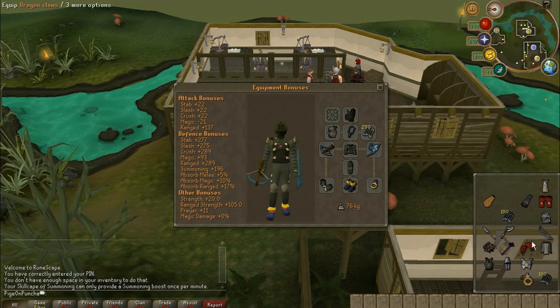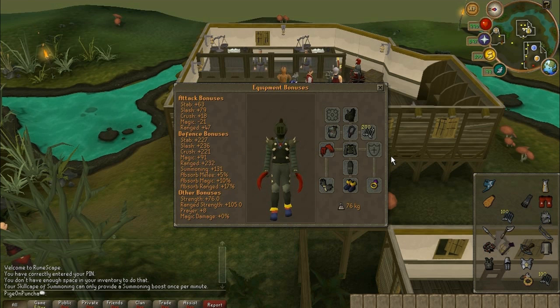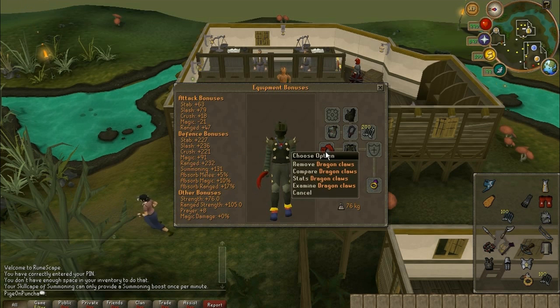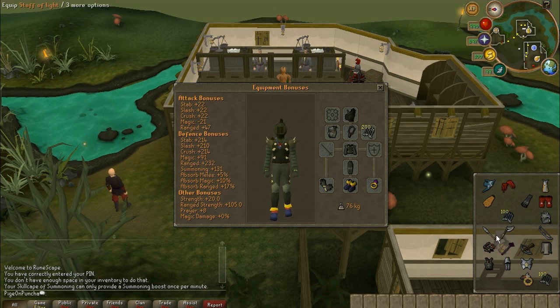What else could we cover? Spec weapon for taking down Supreme as quickly as possible. I usually take the Dragon Claws, but you can also change it out for the Armadyl God Sword, the Saradomin God Sword, the Zamorak God Sword, or the Bandos God Sword. You've also got the Dragon Dagger, the Dragon Halberd. I can't really think of any more. I think they're the best ones. But I find the D-Claws are the best because they hit the most in the least amount of time. And I think that's most of the equipment done.